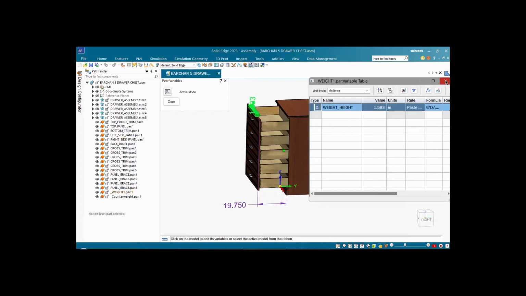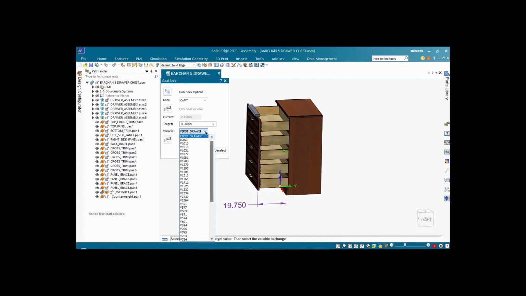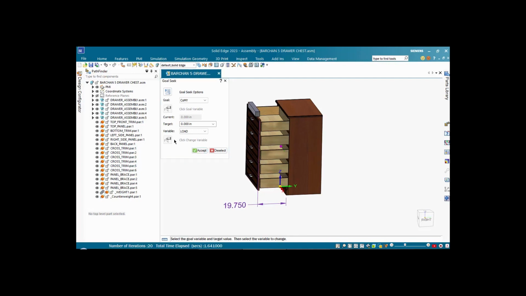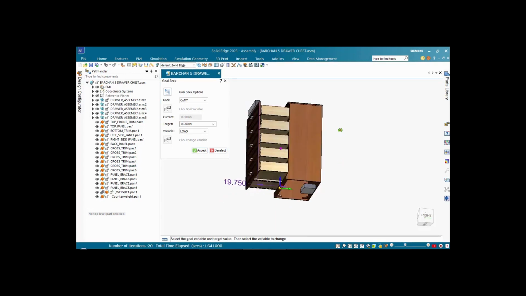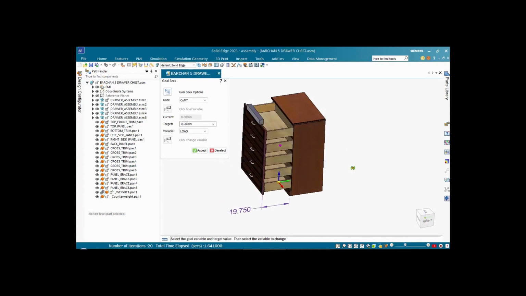Paste that link. So what we can do now, if we go to Goal Seek and start analyzing our unit, is solve against load. This way, the system will calculate how big of a load is required to counterbalance the weight of the dresser and the counterweight in the back.